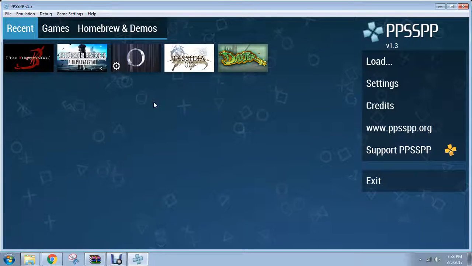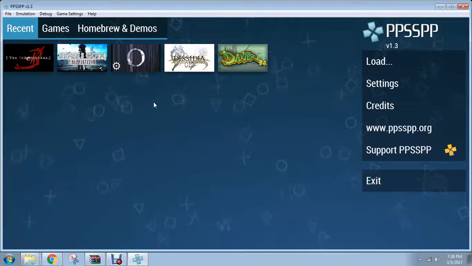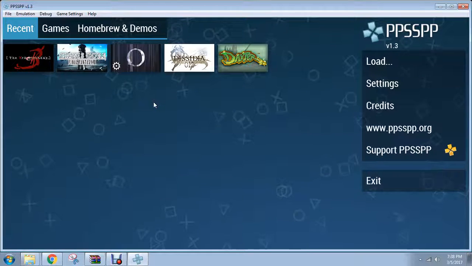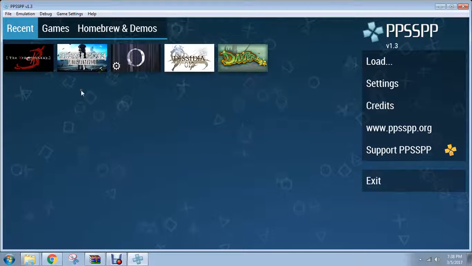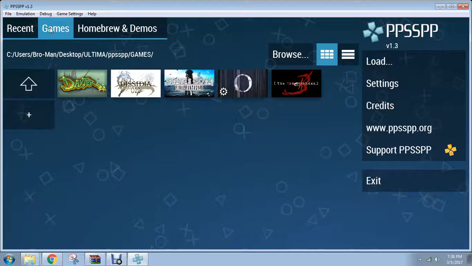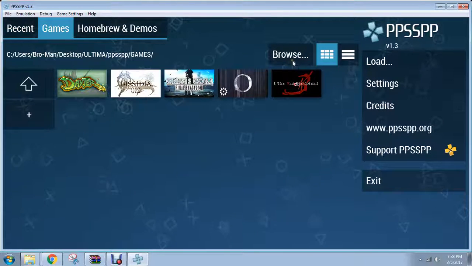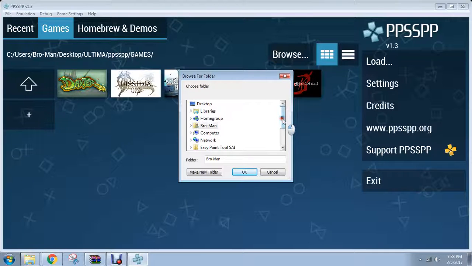And they also have this program available for Android users, so if your phone is capable and it has good specs, I'm pretty sure you could play one of these games on your Android on the go. And you'll go ahead and go to games, and you'll click browse, and you're going to find the folder that you put all your games in. And I put them within the emulator so that the emulator can find them easier. And you'll click that as your folder, and as you can see, those are all your games. And that'll be the folder where it identifies all of your games.